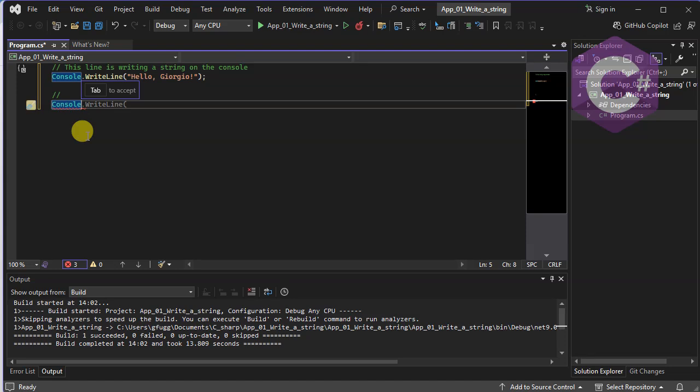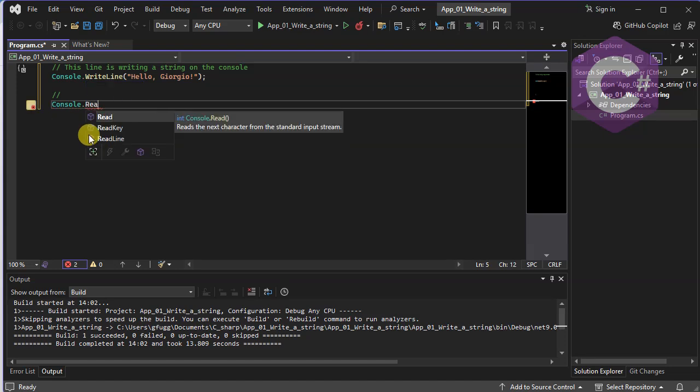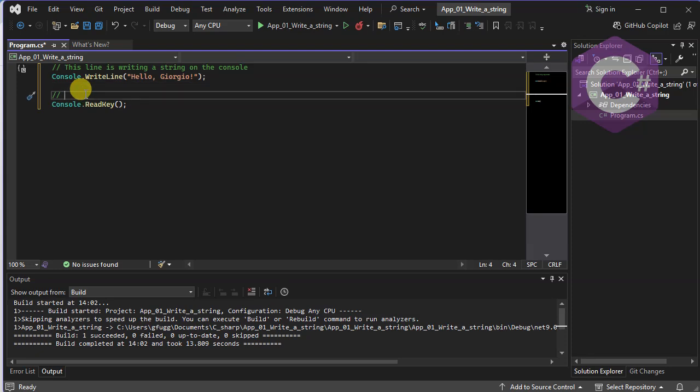Now, instead of WriteLine, I want to use another instruction called ReadKey. Tab, and then indeed each line has to finish with the semicolon. And here I want just to instruct the software to wait for a key pressed event to close the console.